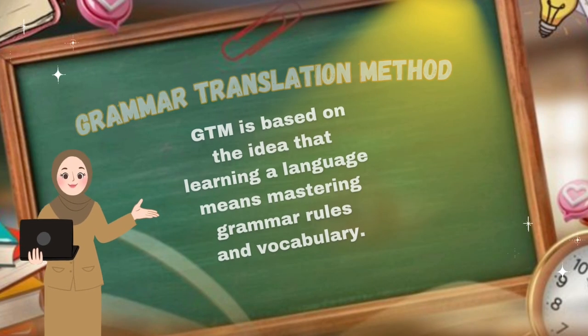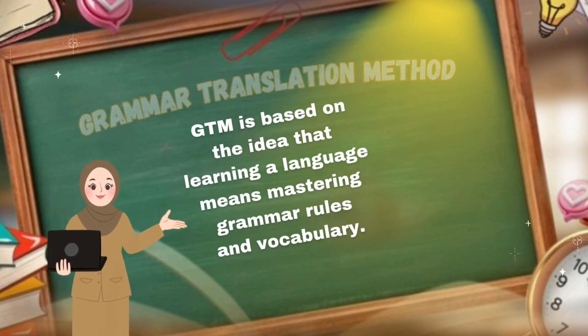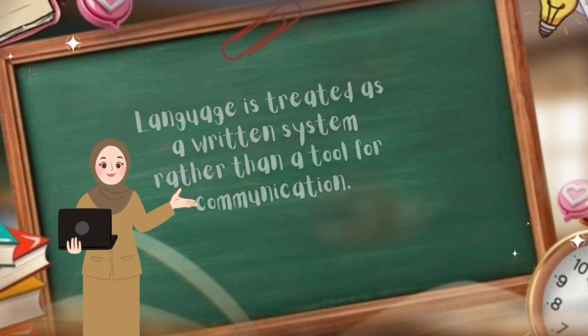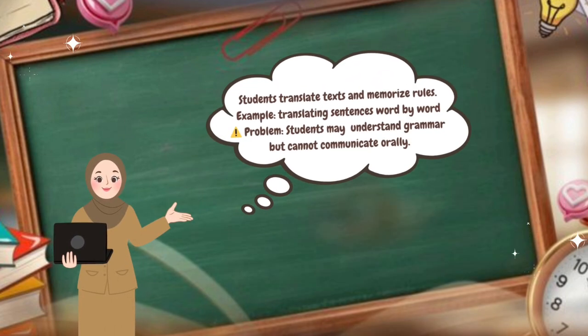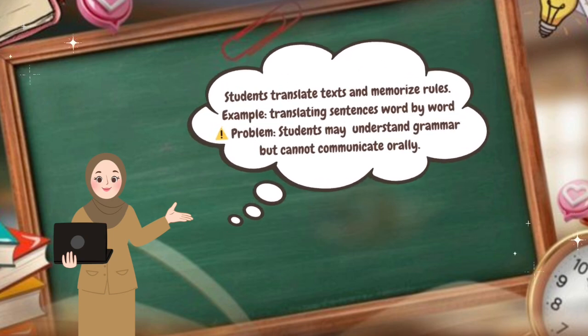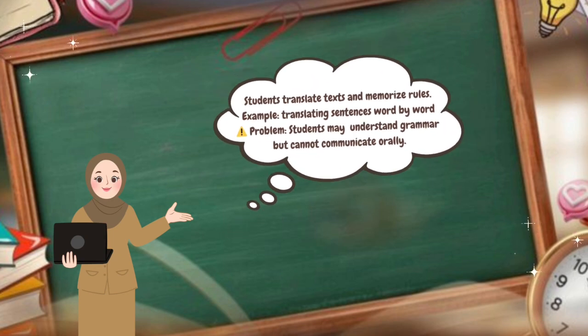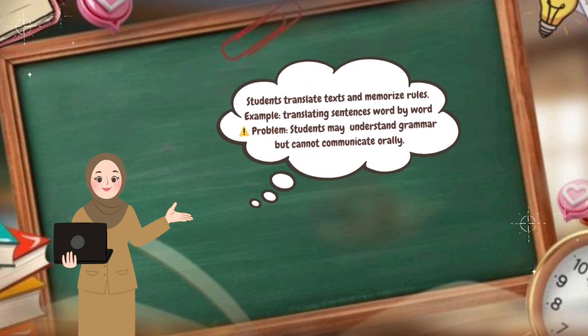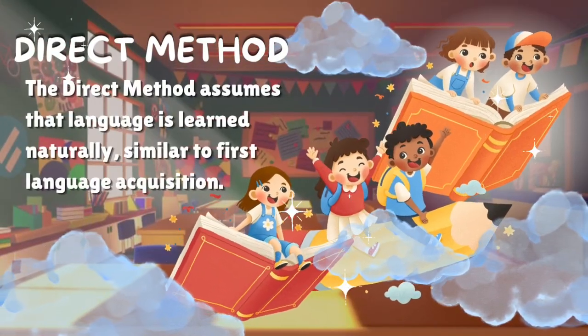Let's start with the grammar translation method. This method focuses on grammar rules and vocabulary. Language is treated more as a written system than a tool for communication. Students usually translate sentences, word by word, and memorize grammar rules. But here's the problem, they may understand grammar, but they cannot actually speak the language.